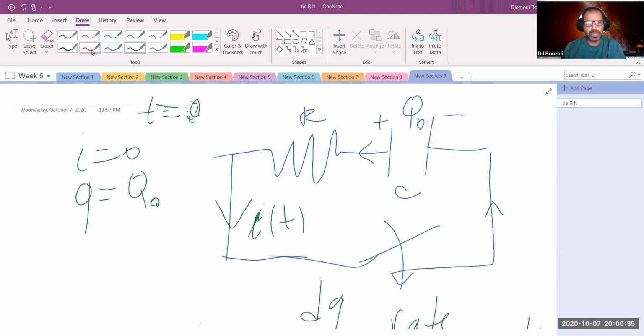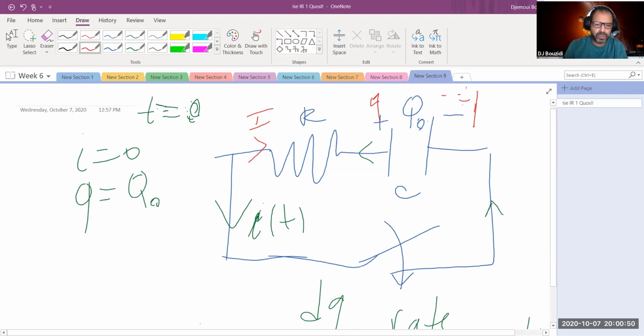What they say in this case, when you switch from A to B, is keep the direction of the current the same. Keep the charge Q on this side, and keep charge negative Q on the other side, and use Kirchhoff's rules. If you follow from the starting point, let's say, before the resistor, what happened? There is a drop of voltage across the resistor of Ri, plus a drop in voltage across the capacitor, which is Q over C, and the whole thing equals 0.